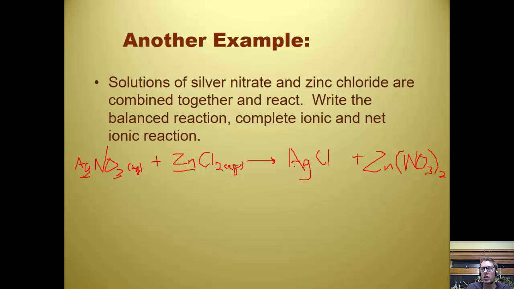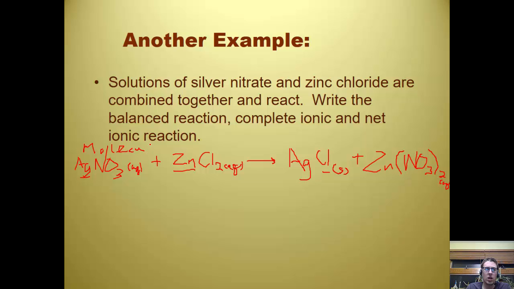If we look at the solubility rules, we see Rule 4 about chlorides says that with silver, it is going to be insoluble, so we're going to write an S here. How about zinc nitrate, though? Nitrates, second rule, are generally soluble, so this is going to be aqueous. So now, this is our molecular equation.